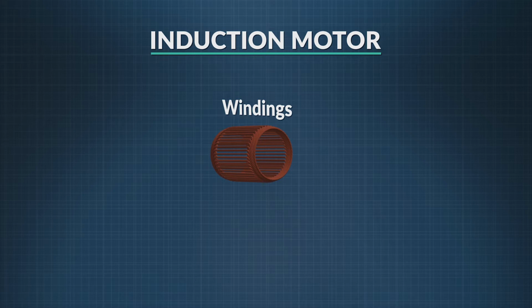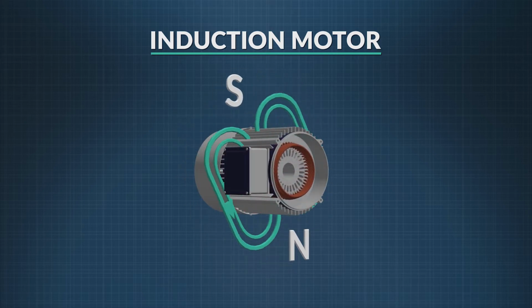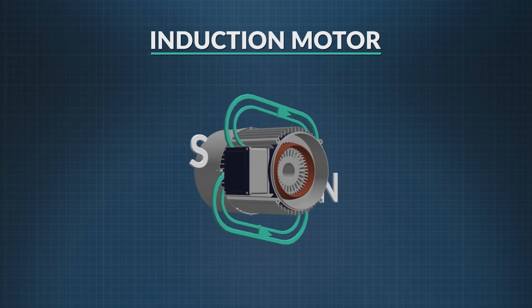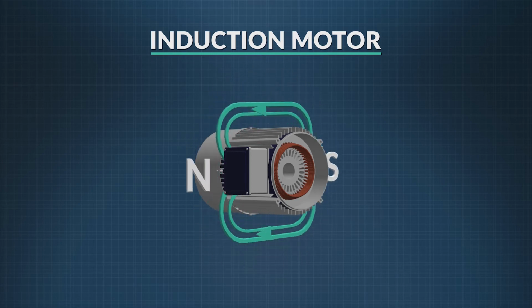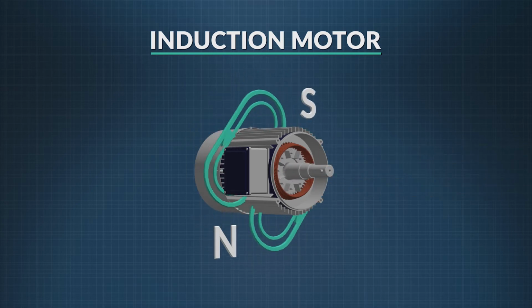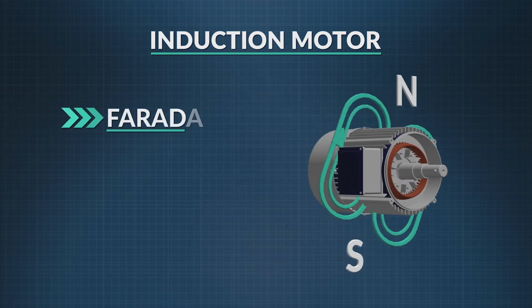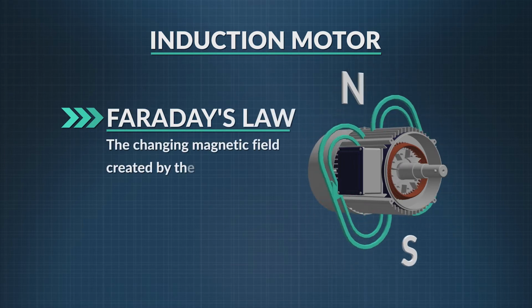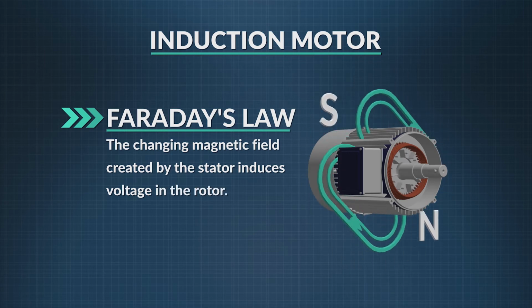When you hook up the alternating current to the stator, the changing nature of the current flow creates a rotating magnetic field around it. The stator doesn't move, just the field around it. Like DC motors, induction motors have a rotor at the center made of copper wires. Remember, Faraday's law tells us that the changing magnetic field created by the stator induces voltage in the rotor.